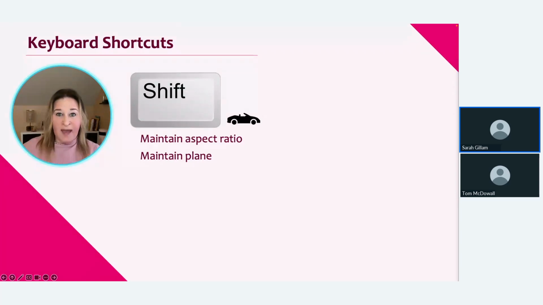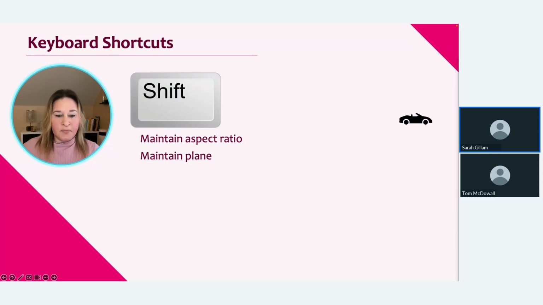But if you hold down the shift key and move an object on the slide, like hold down shift, click and drag, then your object will stay on the same horizontal or vertical plane, and you won't have to worry about lining all of your elements up later. So let me just show you what that looks like. If I hold down the shift key and drag that car, it will stay on exactly the same plane.